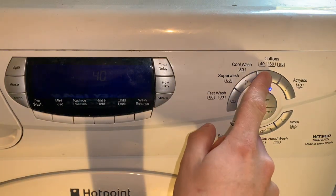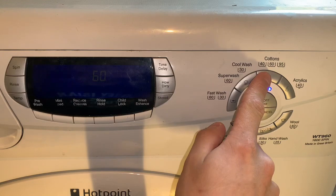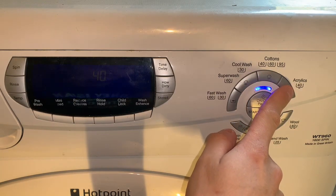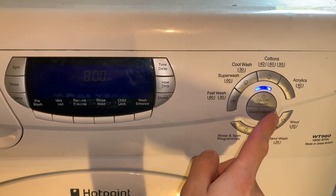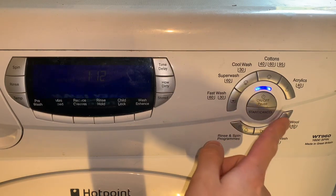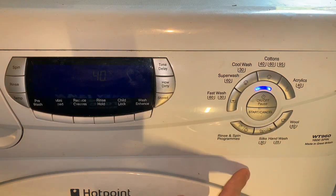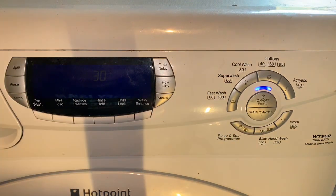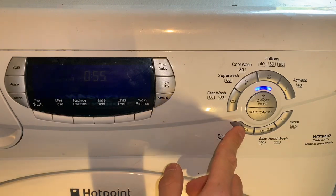So we've got cottons 40, 60, 90, 95 even. We've then got acrylics, 40 degrees. No synthetics 50 like the WMA series. Then we've got wool 40. We've got silks 30 degrees and hand wash, 25. At the bottom we've got the rinse and spin programs.